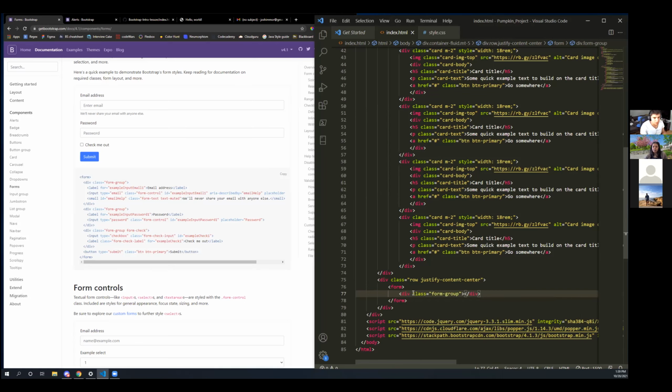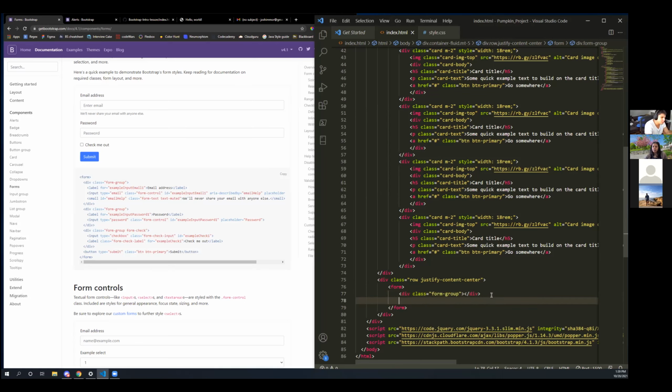And then you get a div automatically. I'm pretty sure it works the exact same way with ID. Let's try it out. Let's say form group. And yeah, it gives you a div with the ID of form group.